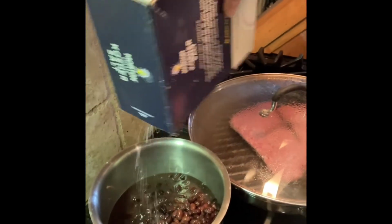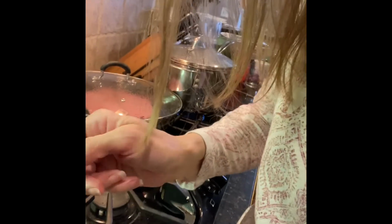So the only thing I really do is I sprinkle in a little bit of kosher salt. I don't measure it, so I just kind of eyeball it. Just try not to put too much. I'm not sure how much I actually put. That's about it. Maybe 1/4 of a teaspoon. And then I put a good helping of minced garlic, which I'm not getting much out of since it's at the bottom. I'm just going to give it a stir and just let it heat through, and that's about it.